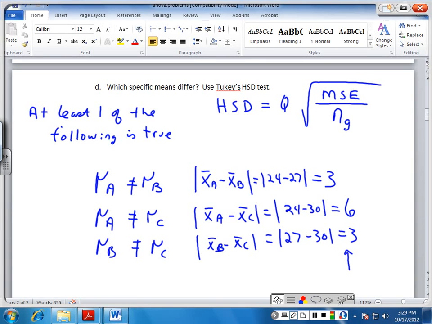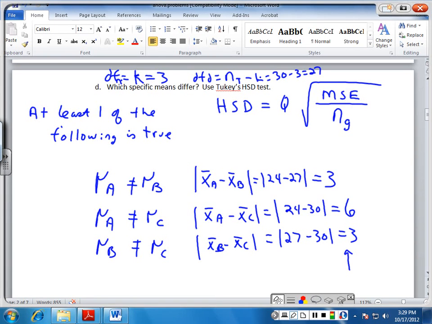And Tukey's HSD test does require that you have equal cell sizes, at least for the formulation we're using. Okay, so we're going to need degrees of freedom for the numerator, which is just equal to k, which is 3 in this case. Remember, in ANOVA it was k minus 1. This is where it differs. It's just k when we do the Tukey. The degrees of freedom for the denominator is still total sample size minus k, or 30 minus 3, which is equal to 27.